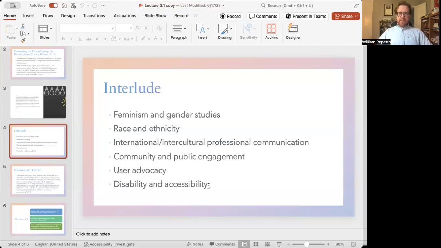User advocacy is a kind of umbrella for this. Like, how do we situate users as experts sometimes? Again, I'm going back to the same assignment over and over, but tailoring the syllabus is kind of about that for me. I'm going to my students and saying, hey, if I really had to boil this down, what would you look at? And that's a way of thinking about user advocacy.